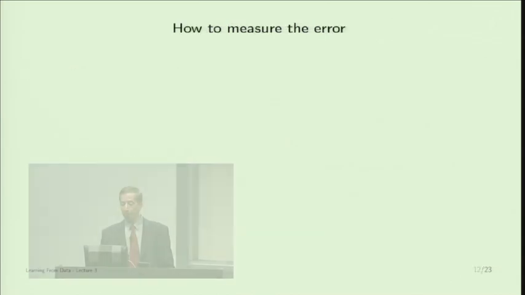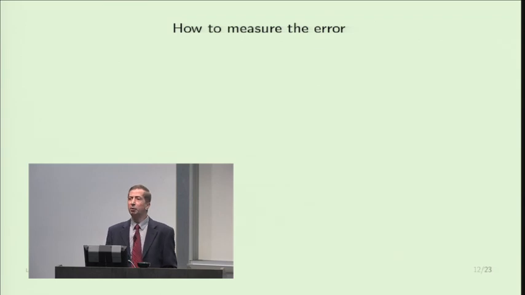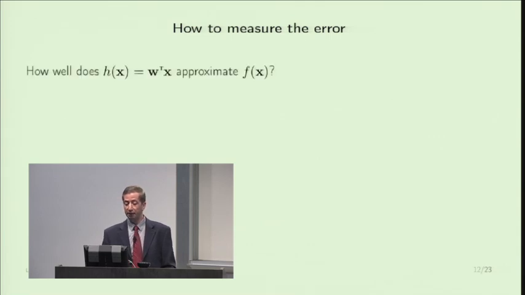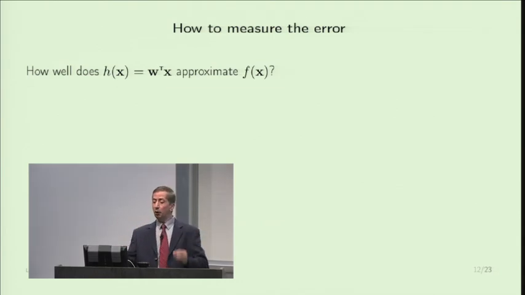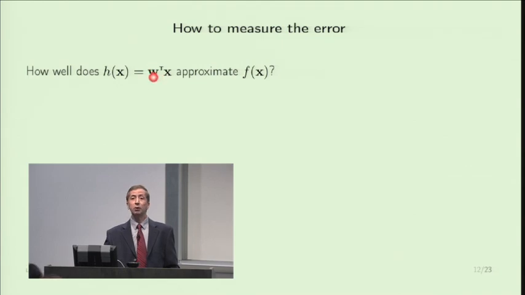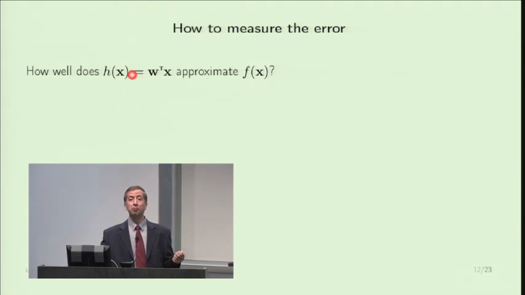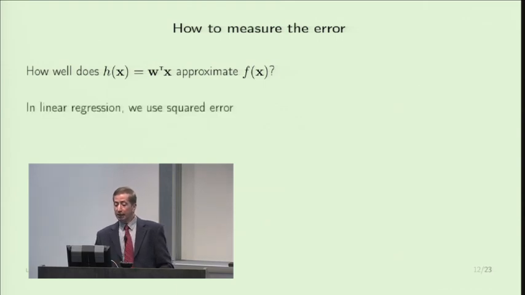So what does linear regression do? First, we have to measure the error. We didn't talk about that in the case of classification because it was so simple. Here, it's a little bit less simple, and then we'll be able to discuss the error function for classification as well. What do we mean by that? You will have an algorithm that tries to find the optimal weights. These weights are going to determine what hypothesis you get. Some hypotheses will approximate F well, some hypotheses will not. We would like to quantify that to give guidance to the algorithm in order to move from one hypothesis to another. So we'll define an error measure, and the algorithm will try to minimize the error measure by moving from one hypothesis to the next. So if you take linear regression, the standard error function used there is the squared error.